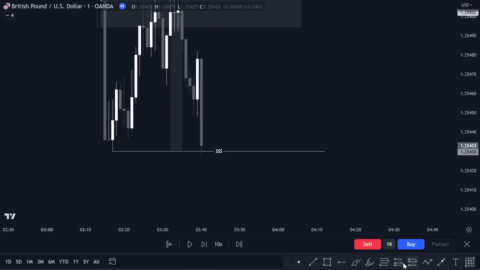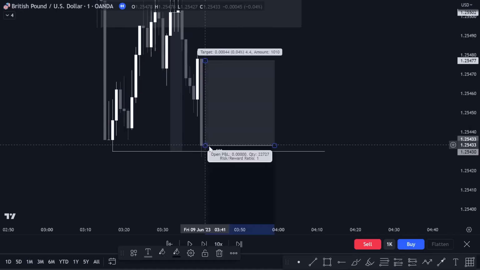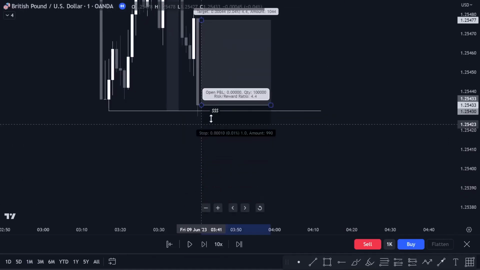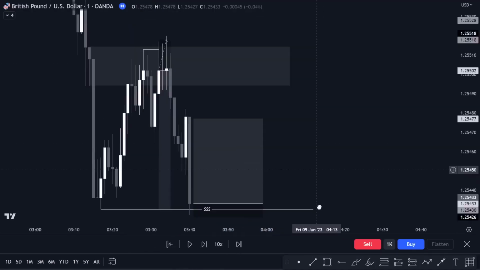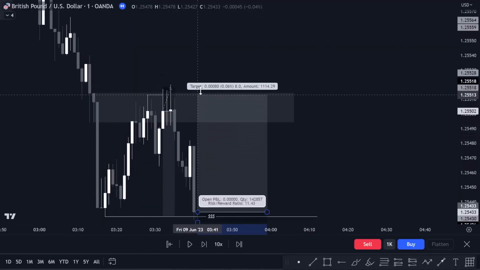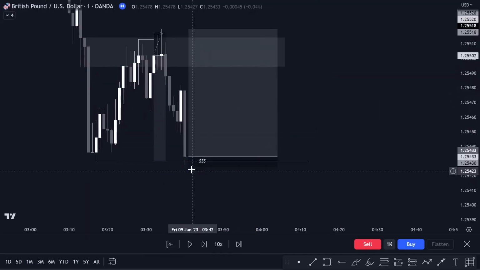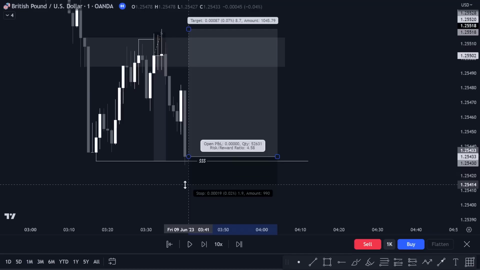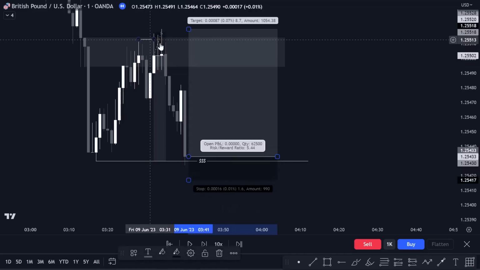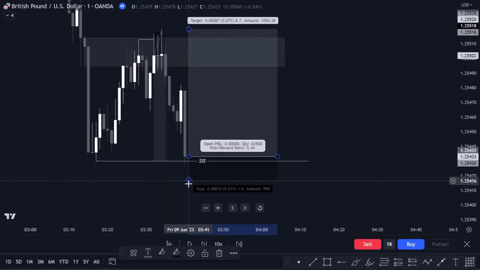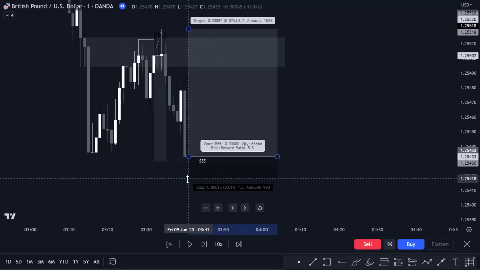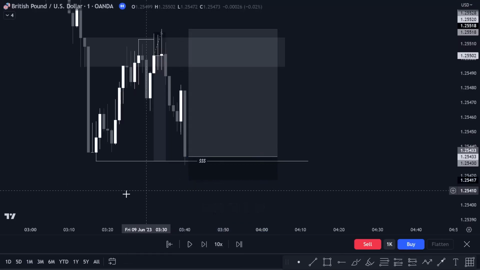Now there is this entry here. If I enter from here after this liquidity sweep, stop loss just below this point, then I'll be targeting this high here. Okay, this is 12 to 1. I think it's kind of huge, so I'll put my stop loss below here just to cover, because I don't want to make the same mistake here with a tight stop loss, because it doesn't always work. You can be lucky sometimes, but it's not always the case. So I think I would go with 5.5 here just to have some room for price to breathe.